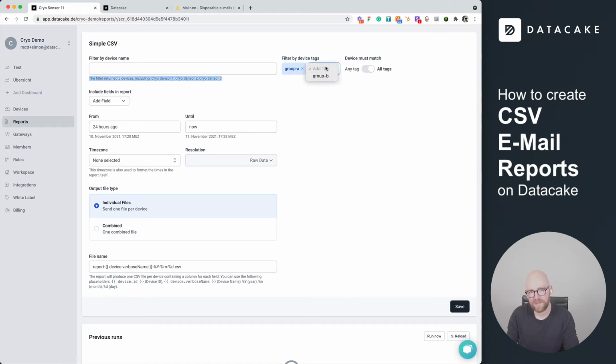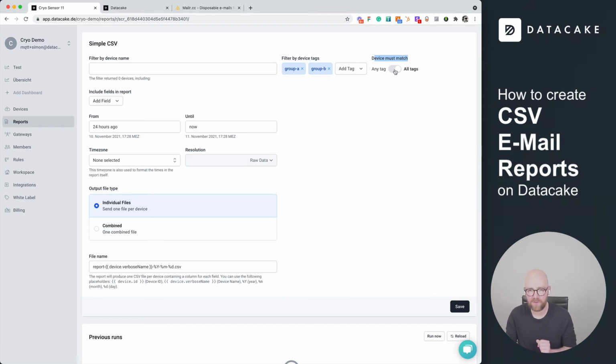But for instance, I want also to have group B in that report. And now it returns 0 devices because we have set a matching here. This means that the report only includes devices which have both tags set.